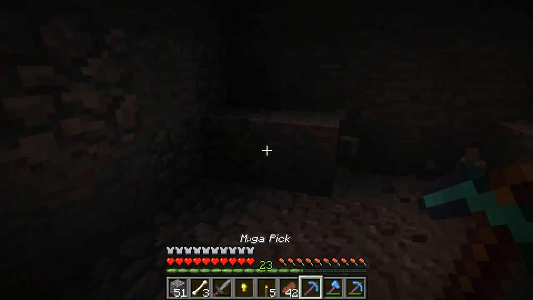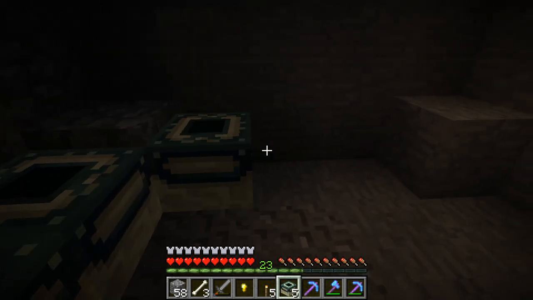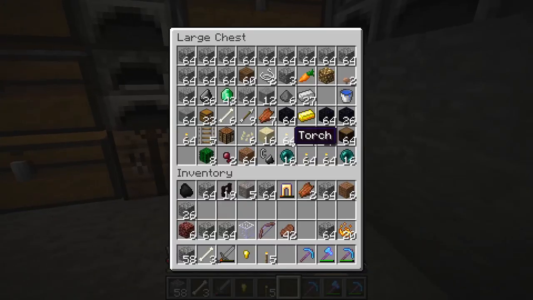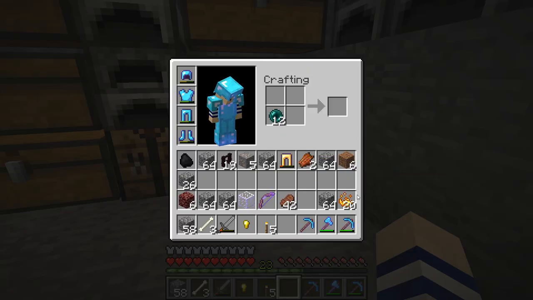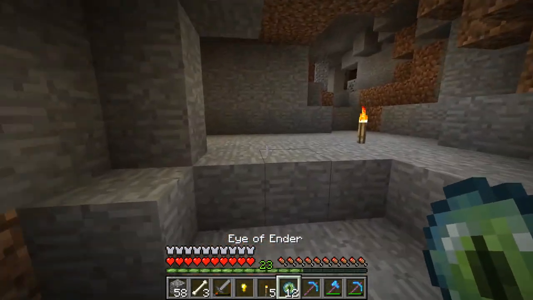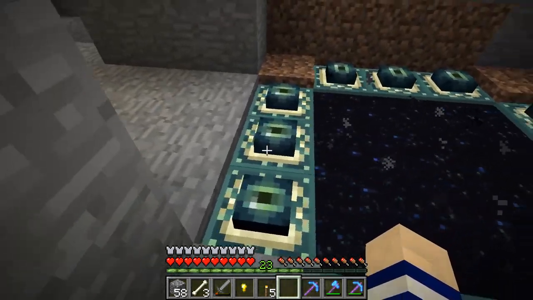Okay. Three there and three here. Let's place these in. So, alrighty. And now let's go get the ender pearls, turn them into these guys. And yeah, let's bring some torches for now. Although I believe this has light. So anyways, hopefully we get the noise. Yay, we got it.